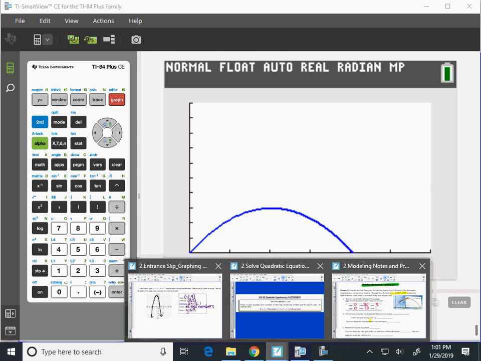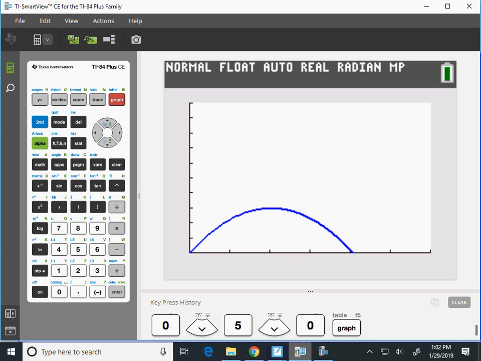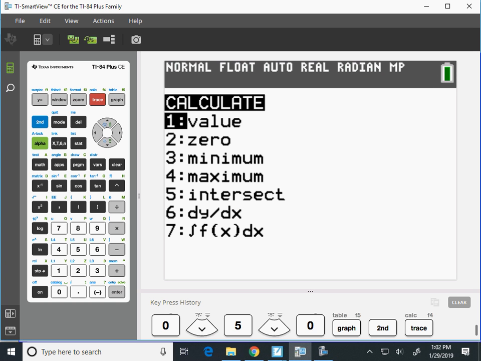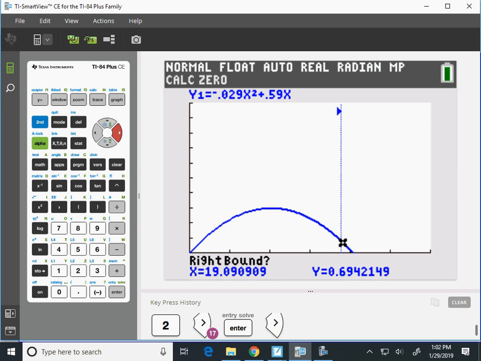All right, so the first question asked us, how far did the frog jump? So that means you're trying to find where the frog lands on the ground, which is the X-Intercept. All right, we're trying to find the X-Intercept, which on our calculator, what do we have to trace? If I hit second trace, which option do I choose to find the X-Intercept? 0. So we choose number 2. And it's going to be the same process that we did a couple units ago with our calculator. To find the 0, we have to take the cursor a little bit to the left, which over here is going to be a little bit above this X-Intercept, and hit enter. And then you go a little bit to the right.